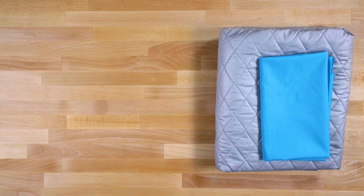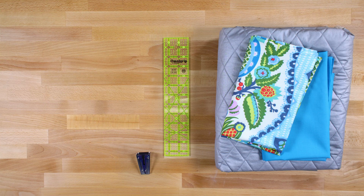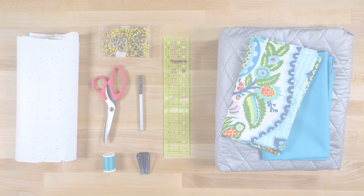I'm using Springs Creative Indian Turquoise broadcloth fabric, a ½ yard of a cotton print. I'm using Amy Butler Harriet's Kitchen sugar fabric, a ruler, a bias tape maker, a pen, thread, pins, scissors, paper, and an iron.